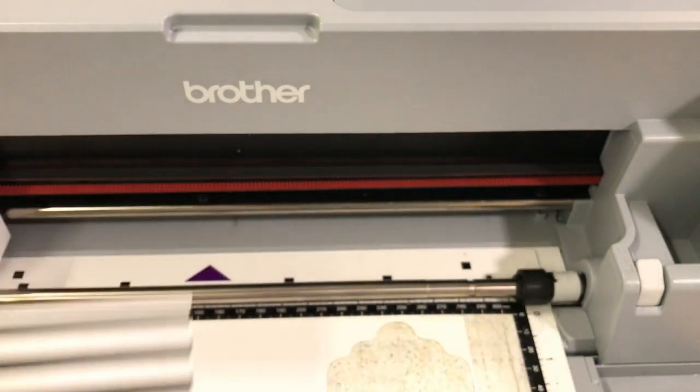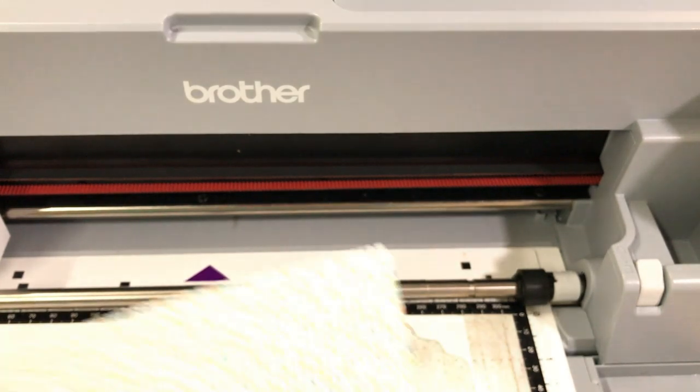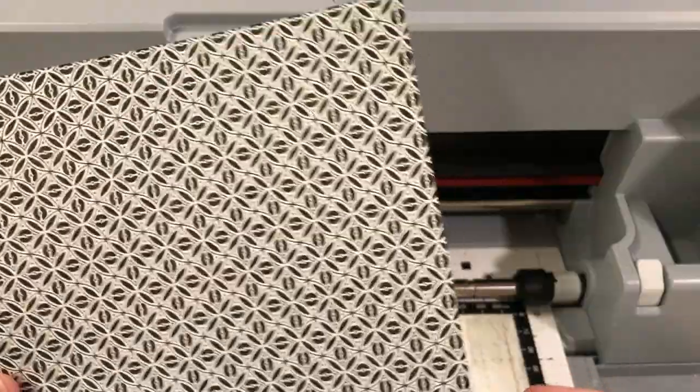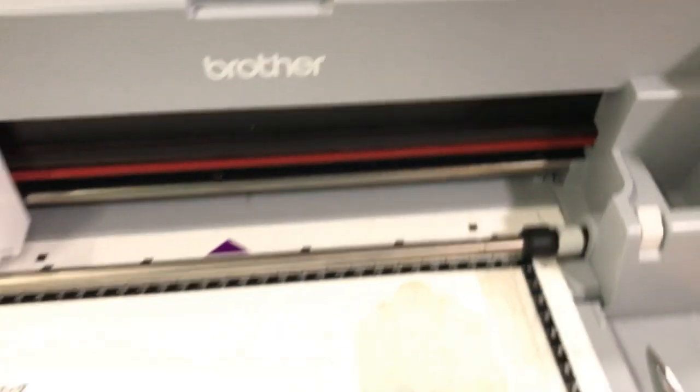Okay, I think I do like the hearts, but I think I'm going to go with this piece here, because this piece here has nice colors for the back, but it also has a nice little outline for the other side. So I think I'm going to go with that piece here. Now let's show you how this looks.